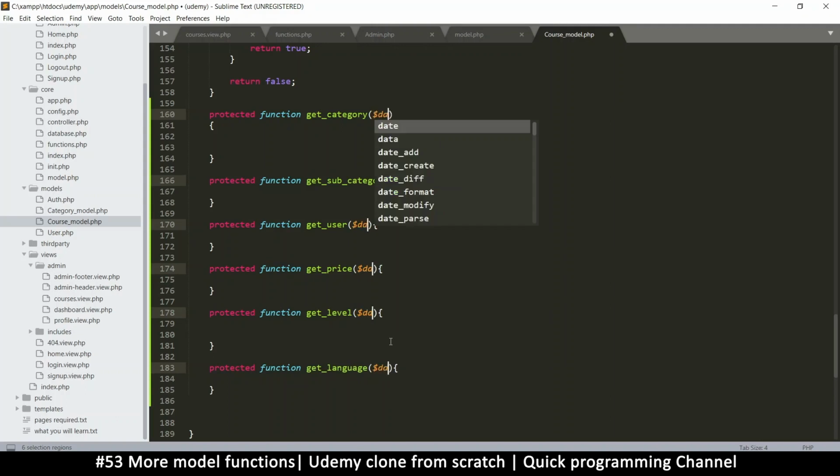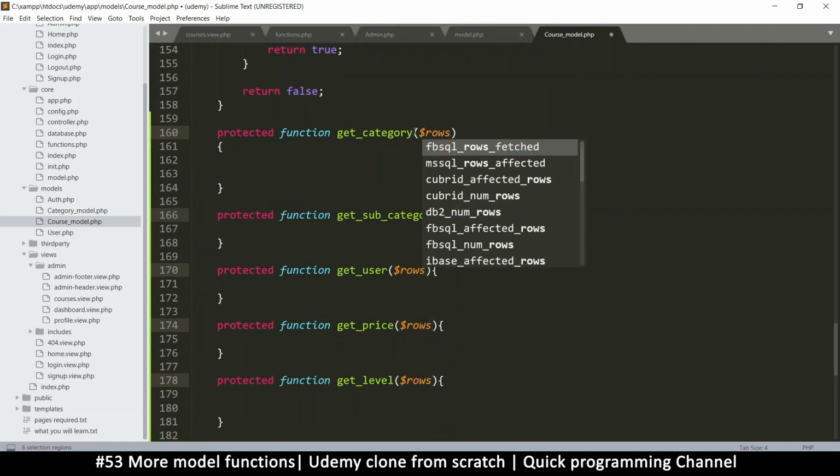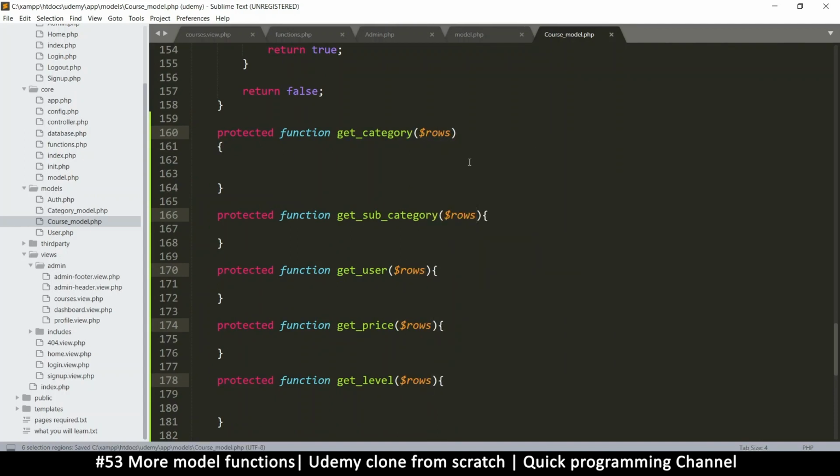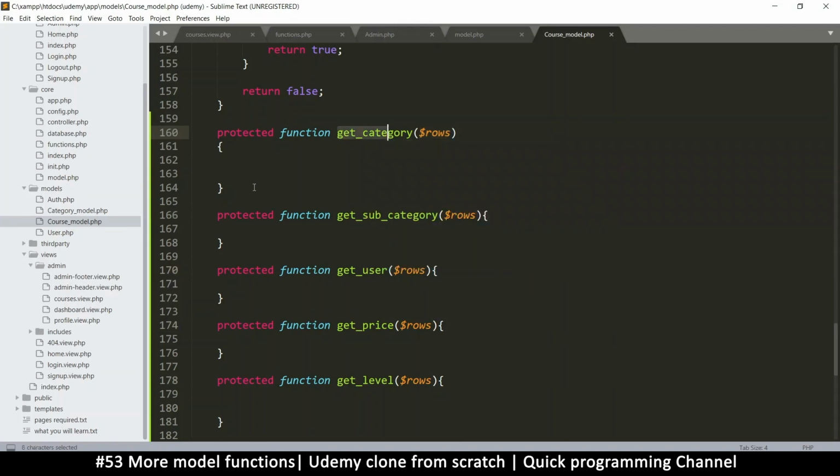So let's use the word data to represent that. Or we can just say rows, just so we are sure what that is. Okay, so it's going to be supplied the rows that were returned when we did a select because we need those.